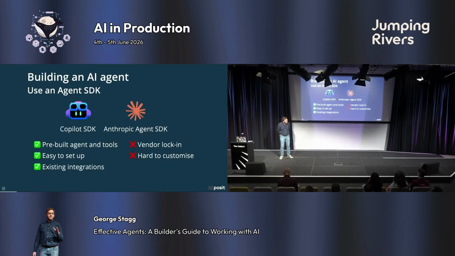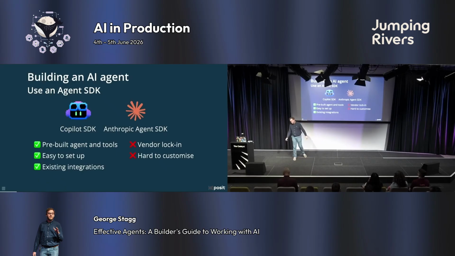So you want to build your own AI agent. How does one do so? You could do this. You could use an agent SDK. Now, I'm assuming for the rest of the talk that you're not doing something like self-hosted models. You're using frontier models on a provided service. You have some kind of platform already set up with guardrails or whatever else you need. You have access to a good model. That might be eventually hitting OpenAI. It might eventually be hitting Anthropic, but that's kind of the LLMs that I'm talking about.